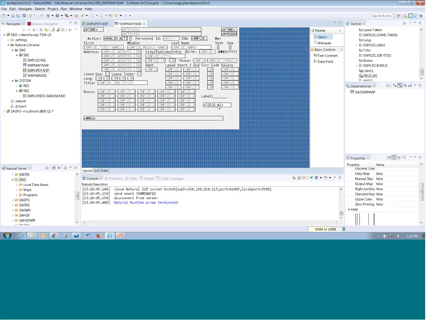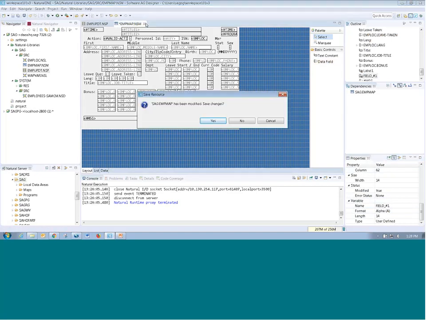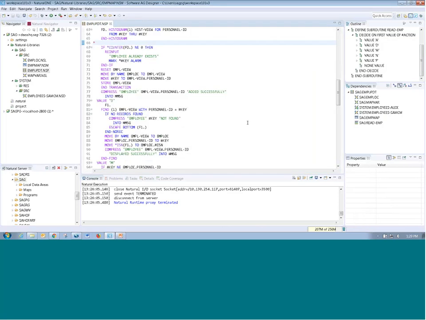Very simple to use. And you'll basically see your fields down here, and again it's a field name. If I pulled in a field, of course, that would have been the field that I pulled in from that particular DDM, etc. So I can close this now, but I don't want to save the changes because my map works, and if I save it, we know that map is not going to work, so I don't want to save the changes.